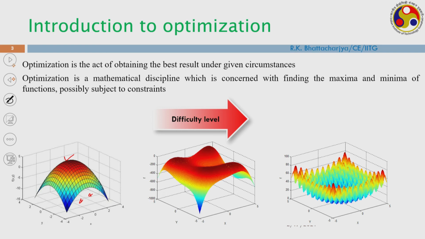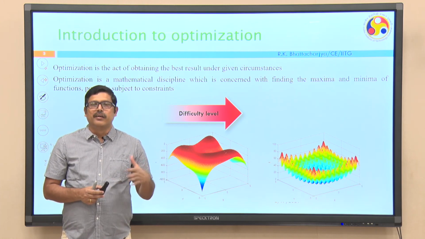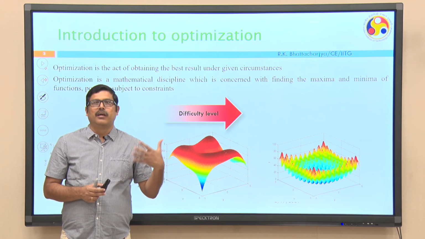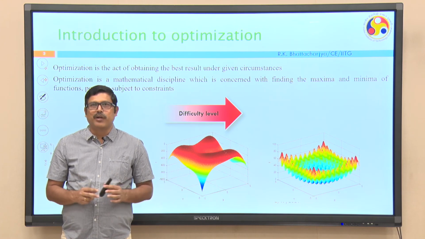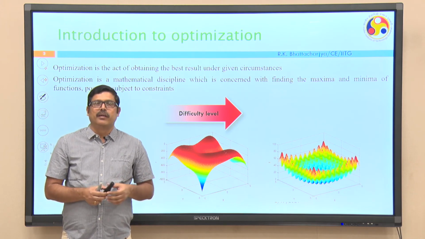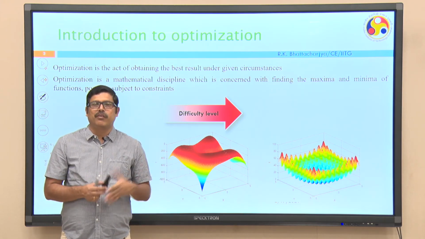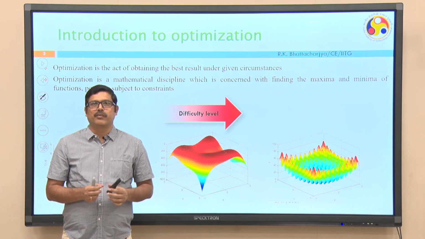of this problem. So what I suggest is that for this particular function, if you apply a classical method, you will get the optimal solution of this problem. Therefore, this particular problem is easy to solve. I am not suggesting that you apply a genetic algorithm or any other type of metaheuristic algorithm for solving this problem. Simply apply a classical method, because the function is convex, and you know that for a convex function the local optimum is also the global optimum. There is only one optimal solution of this particular function.